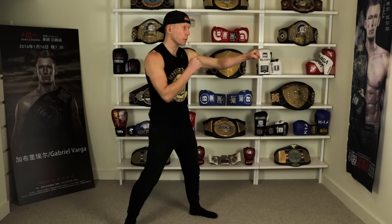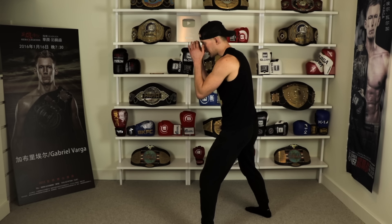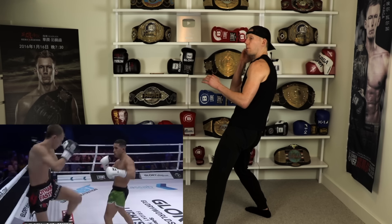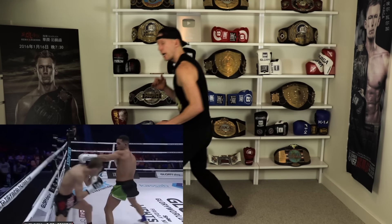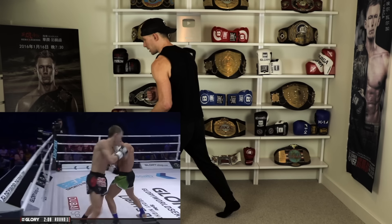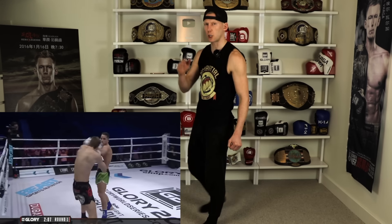You want to take a couple shots, get your head out of range, and then get your head closer again — so they're always dealing with these multiple ranges. I'm at punch range, but he's not hitting too hard. He goes to swing hard, but I don't want to stay back and the ring rope won't allow it, so I get really deep in and close that distance. At the end, another example of head movement forward and back: once I've got my head to the inside, I hit him once, he goes to hit me, I get my head forward so he misses, and then I get my head back out so the next shot goes by.